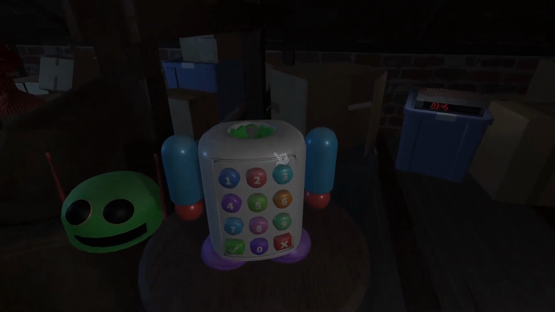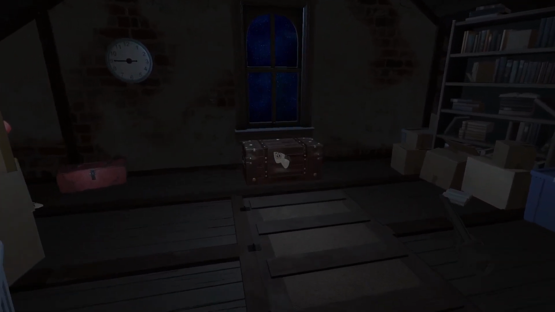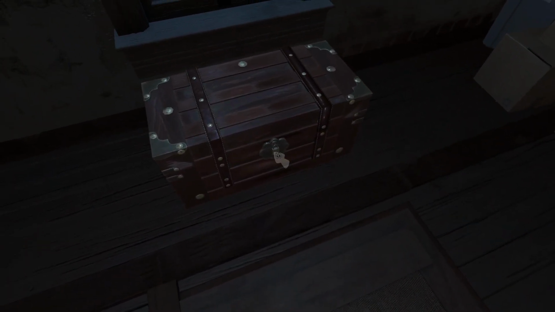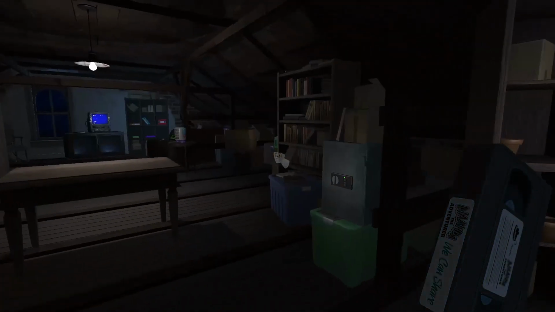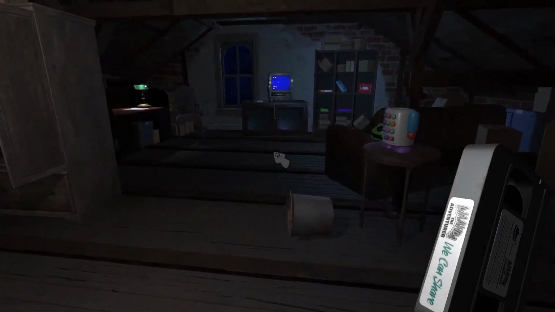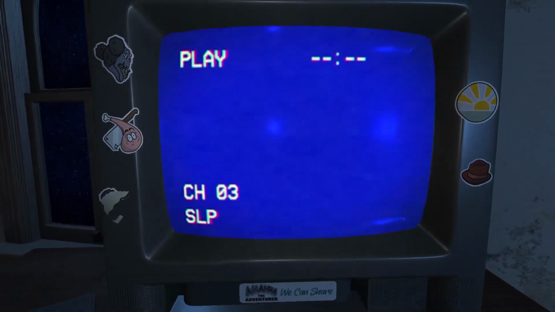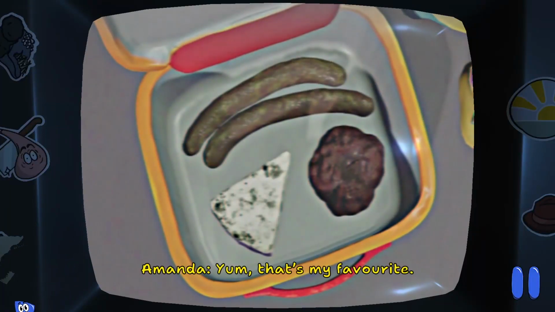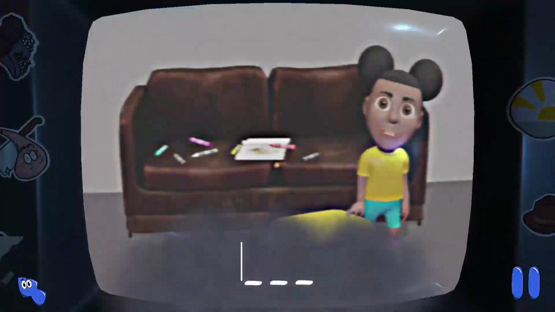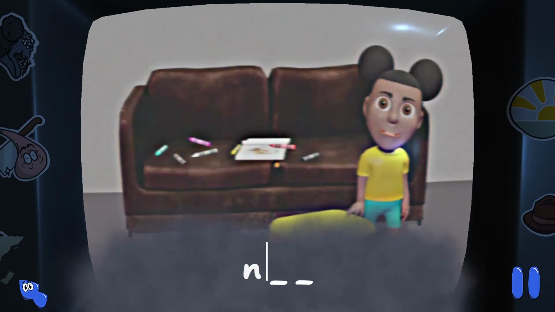Dustin. Okay, I'm Dustin. Yes. He's a toy. We can fix. Okay. Now, let's play the tape again. All right. And we could skip all this. Yum, that's my favorite. All right, so now we're gonna say no.